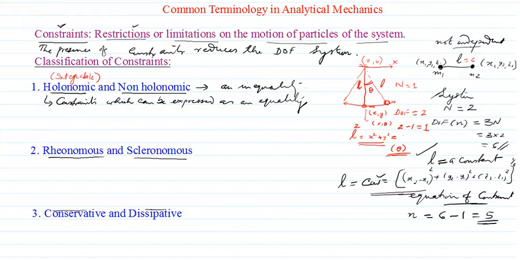Now see, since a sphere is a three-dimensional object, in order to specify its motion we may need x, y and z. So if the particle is somewhere here, I can use either x, y, z, or I can use the spherical polar coordinates like r, theta and phi. Any of these combinations will do. So we may feel that the degree of freedom is equal to 3, because 3 coordinates are required.